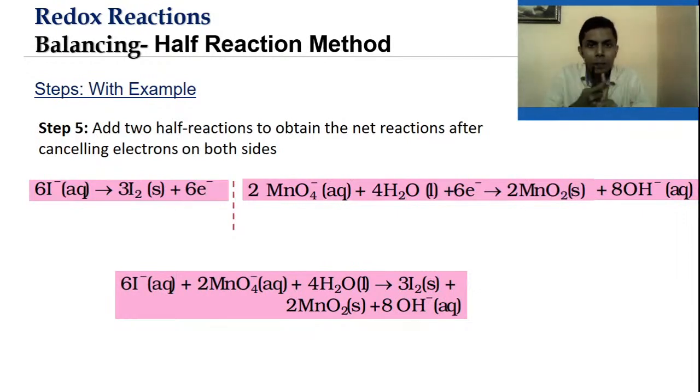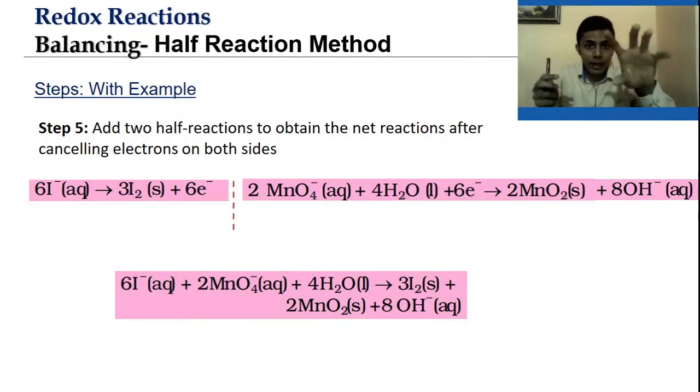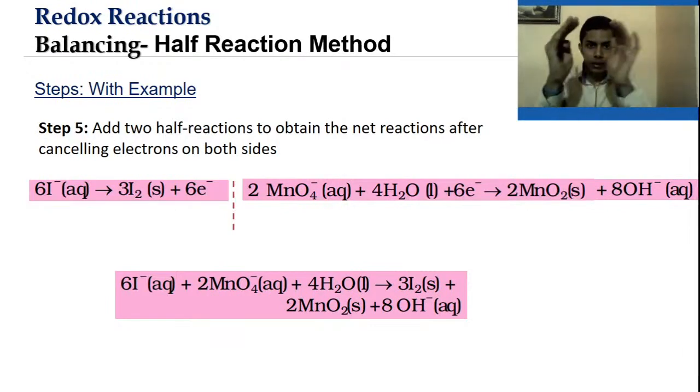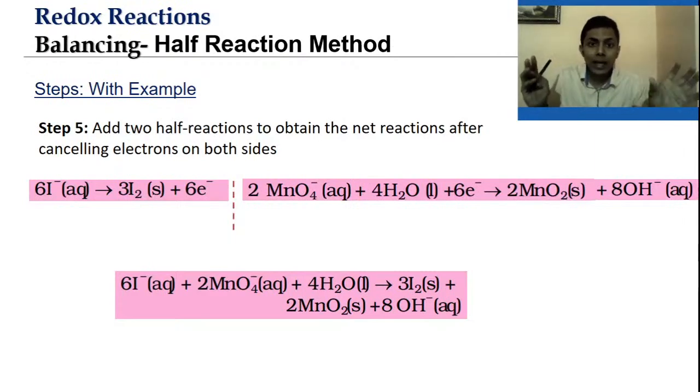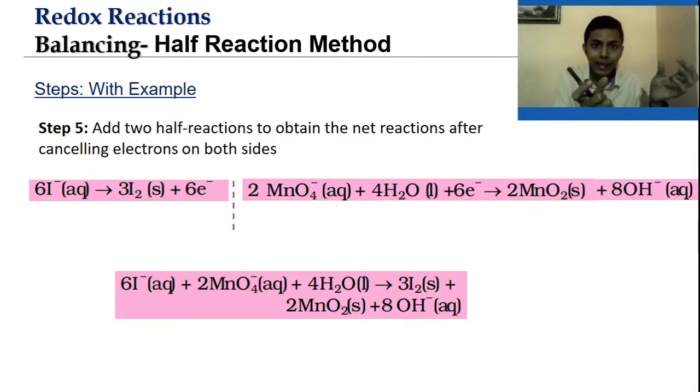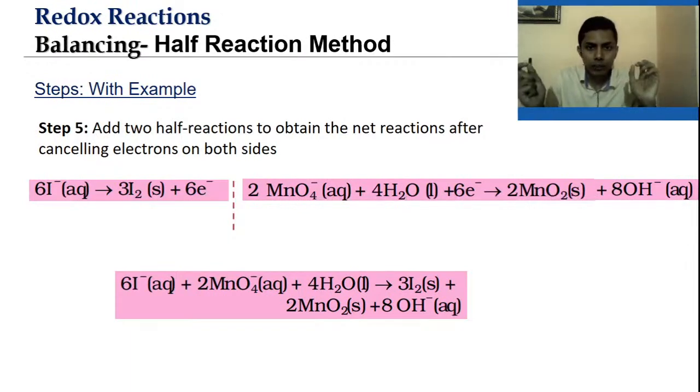First, oxidation number we have to find. Then we have to find out which one is undergoing oxidation, which one is undergoing reduction. Clear? And then take out the oxidation part separately, the reduction part separately. Okay? Yes. And balance the oxidation entity, balance the reduction entity. Once that is done, you balance the excess oxygen or excess hydrogen on both the oxidation side and the reduction side. You all know how to do that, right?